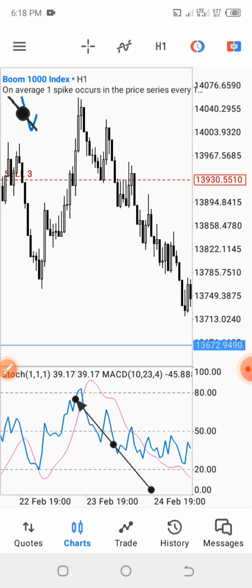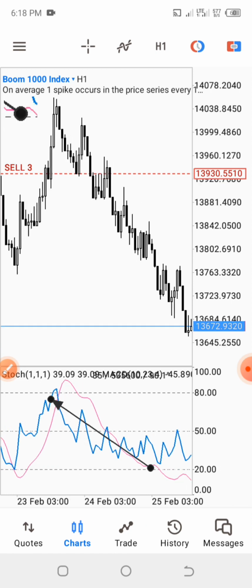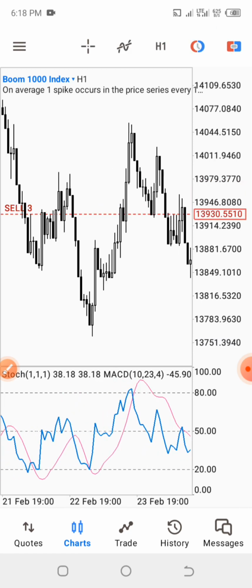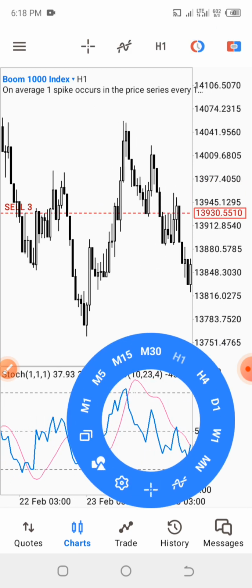No matter how the market moves, all you need to do is wait till you reach your 50 level or your 20 level of the stochastic oscillator. When it reaches, then you can close your entries. This is when you close the entry. That is for a sell trade, and now for a buy trade right here. So you can see it's a quick one.